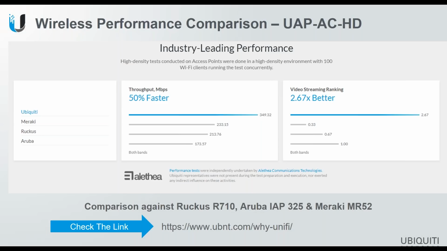So they did a test with 1, 2, 3, 4, and 5 megabit video streams, MP4, and yeah, the Ubiquiti was far and away the best performer out of those. I'll also distribute the details of that testing after the webinar.